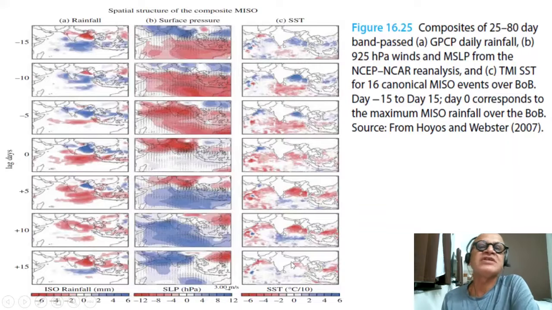With composites, you always have to be careful, because these are multiple events combined, and the signal gets smoothed out, and you get very coherent looking features, whereas the inter-event differences make it much more noisy. Nonetheless, you can clearly see that there is the break period with convection and rainfall over the equatorial band, and at minus 10 days the break period is waning, and the northward propagation of the rain band is beginning to happen. And by day minus 5 you have clearly the extended wet band here, which has this structure that goes quite large.